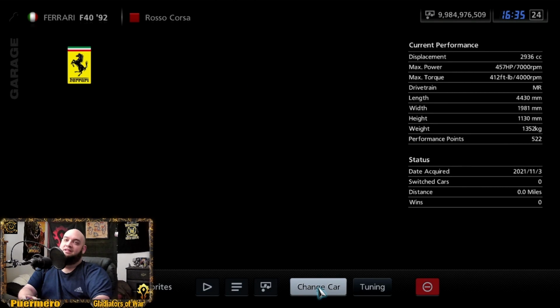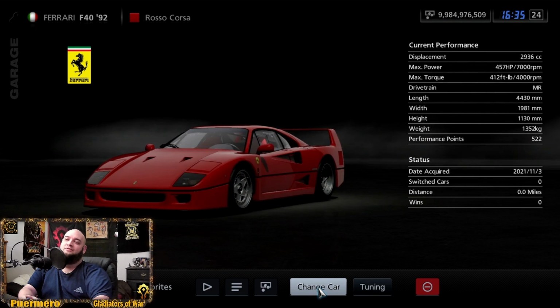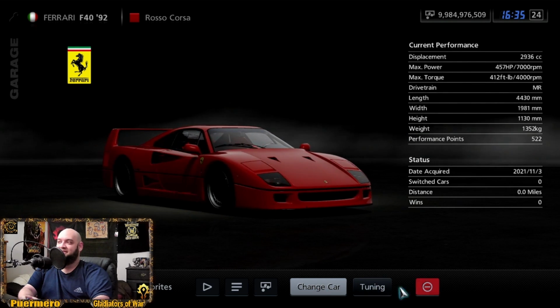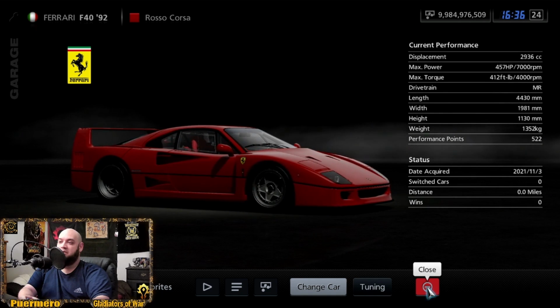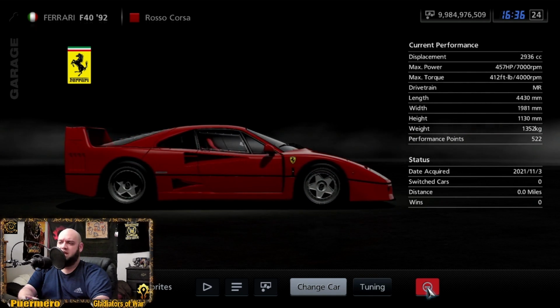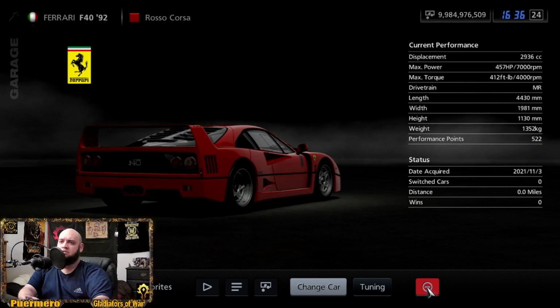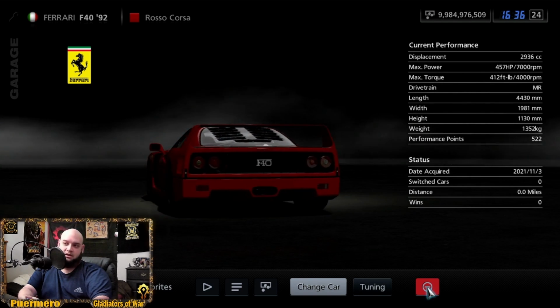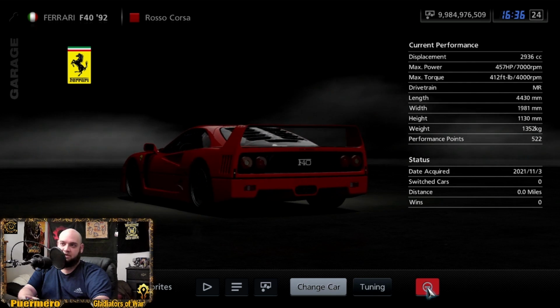Oh, the legendary Ferrari F40 1992. This fucking thing. It's amazing how many of these are not really out there. Actually, I was just looking at the recent SEMA show and they had one of these in all white. But I think that was it. I mean, just by looking at it, it looks like they didn't do much. All they did was say, hey, I painted it white.